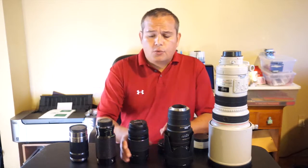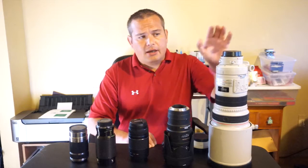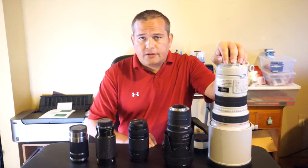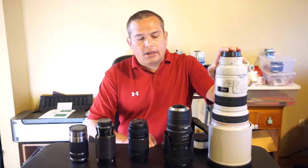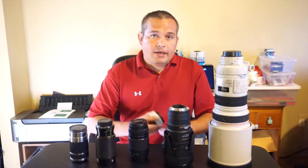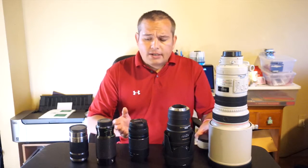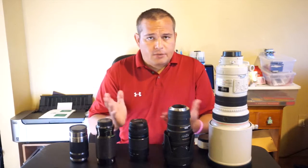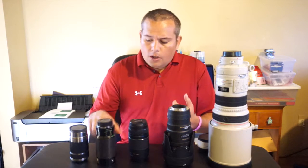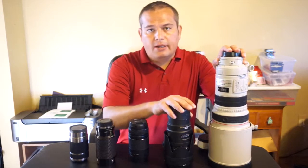Now these teleconverters won't attach to the cheaper lenses. You've got to step up to like Canon's L Professional series, which is like these white version of the lenses, for the teleconverters to be able to attach. But it's a great way to get some extra focal length when you want to shoot. Any one of these lenses will do a great job for daytime sports photography. If you want to shoot at night or indoors, you're going to want something like this.